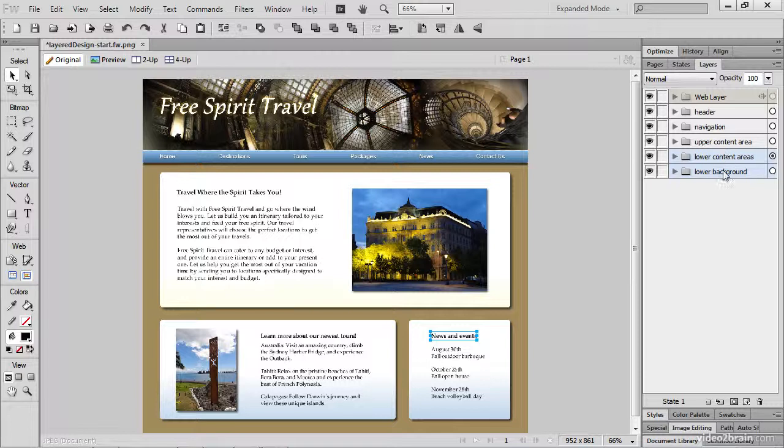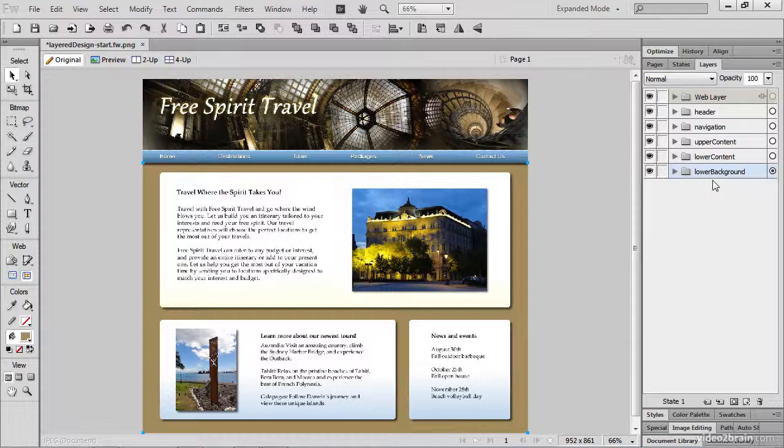Now these three do have spaces in the names, so I will fix that as well. This one is going to be upper content. This one's going to be lower content, so no spaces in my names. There's nothing allowed with spaces within the website of things, so I'm going to take care of it here so that I have no problems when I get to the website of things with any of these names having spaces.